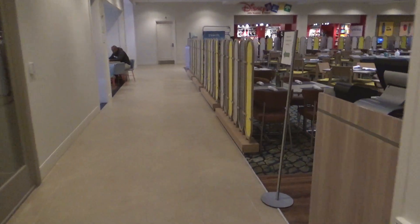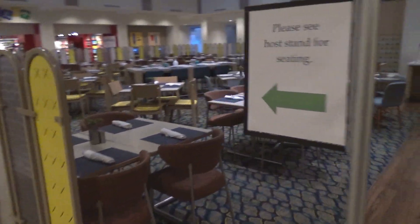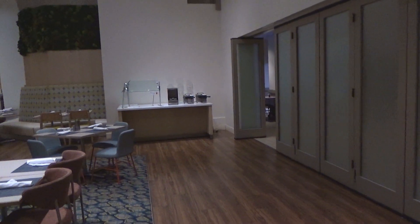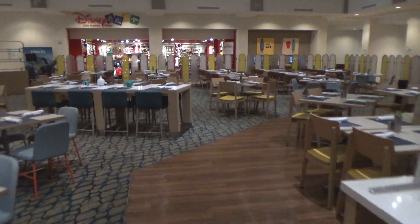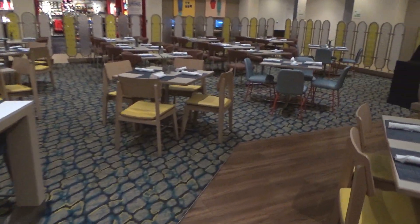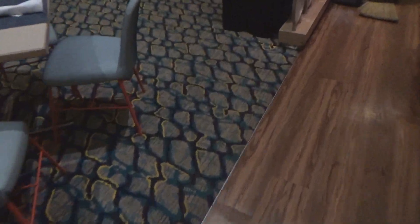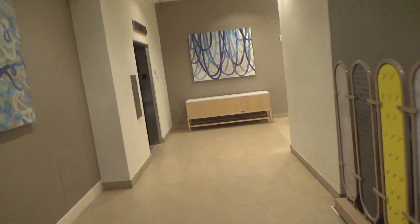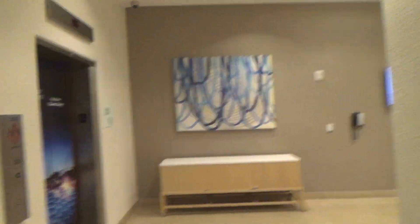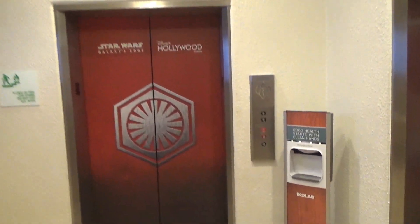Oh, we're going the wrong way. I think we might be able to access them over here. We probably aren't really supposed to be back here, but we can access them over here, I think. No service area. Oh gosh, this is so confusing. Right here, we can go here. Here we go right here — that one I'm guessing is an internal elevator, but we want to get a scenic one. So let's call it.